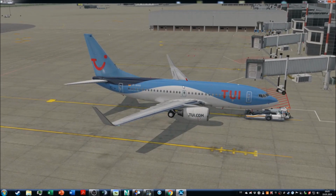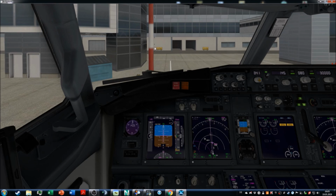Alright, so while the pushback is starting, in just a sec, I'm going to return to the cockpit so that I can start the engines once we're clear to do so.